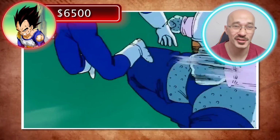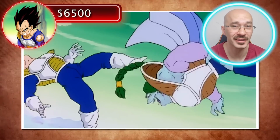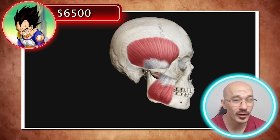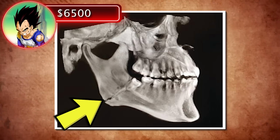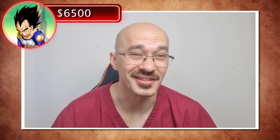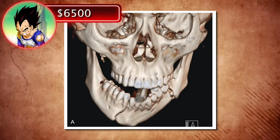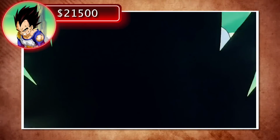So, taking an uppercut to the chin can certainly rattle the brain and skull, but just how damaging is a move like this going to be? Well, as the jawbone isn't fully fused to the skull, it makes it a vulnerable point to fractures, with the majority of jawbone fractures occurring across the angle of the mandible. Now, if the fracture isn't that bad, then a surgeon might be able to manipulate the bones into alignment under anaesthetic. However, if it's a severe fracture, the surgeon's likely going to need to do some open surgery where he realigns the bones using plates and screws. And this could come in at a cost of anywhere between $10,000 to $15,000.